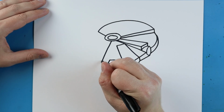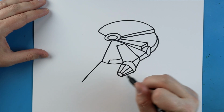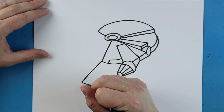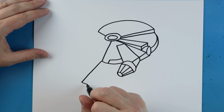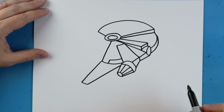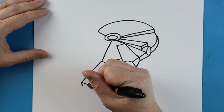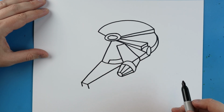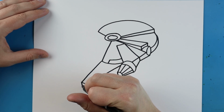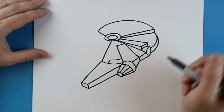Now, starting here, we're going to make a long line that's going to come out. It's going to go over just a little bit, and then we're going to connect it right to here. So we're going to bring it right to there. I'll make two little lines that come down here. We'll connect these with an angle, and then we're going to bring this right up to here. So I'm going to bring this right to there.